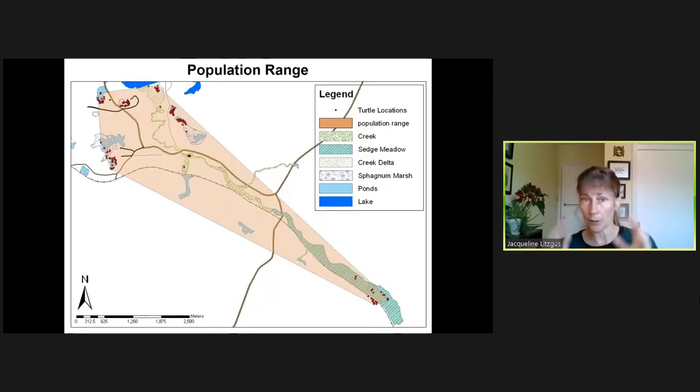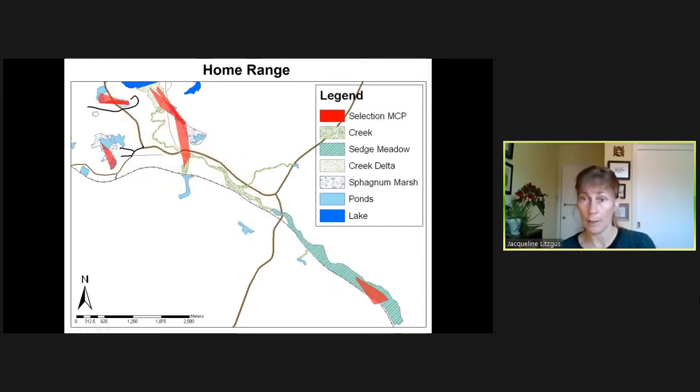Okay. And so I mentioned that there's these different spatial scales. So the first spatial scale, the biggest one here, is this population range. So every one of these red diamonds is a turtle location. So all the turtle radio locations here. And then there's this minimum convex polygon that encloses all of those radiolocation points for all the turtles in the population. So this gives you that population range, okay, of all the turtles in the study. And then within that, of course, is the home range. So each one of these red polygons is the home range of an individual turtle sitting within that larger context of the population range. So again, it's a minimum convex polygon is what he used to do this analysis. And then, of course, within each of these home ranges is the individual locations that are used to draw that home range. So those are those three spatial scales.